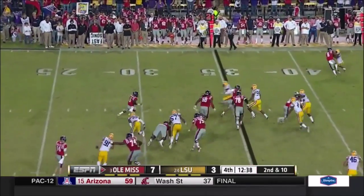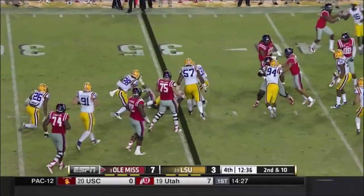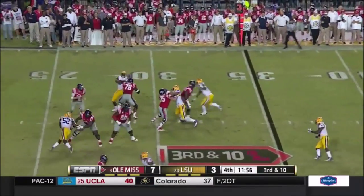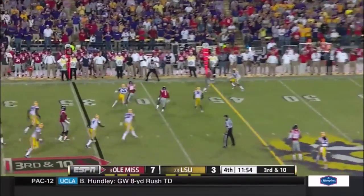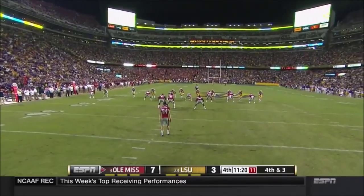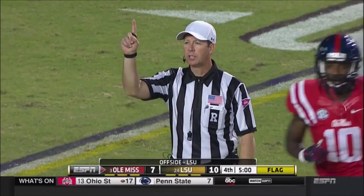They hand it off. Now there's a bounce left. LSU stops. Drop, and someone's going to come. Wallace still has it. Fires into traffic. Catch made, but short. Playing for LSU on the defense there on 3rd down. 5-yard penalty will be added to the end of the run. 1st down. Go.